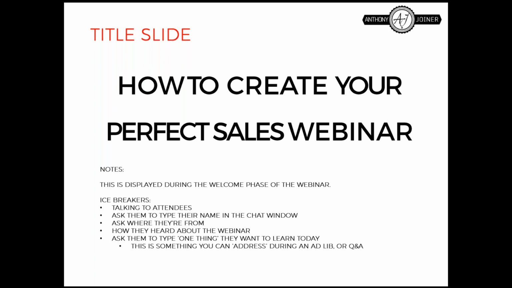Now, this slide is displayed during your welcome phase of the webinar. So as people are logging on, they should see your welcome slide. And what do you do while the welcome slide is up? Well, first thing you want to do is you want to welcome people to the webinar. You want to say, hey, what's up, Joe? See you're logging in. You want to ask them where they're logging in from. You want them to type their name in the chat window, and you also want them to type the reason why they're on the webinar.